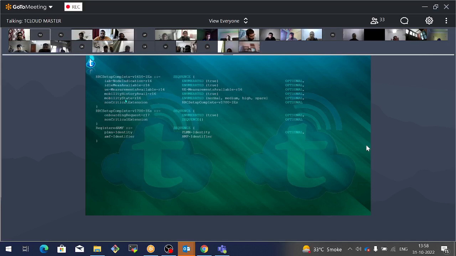Also the mobile reports to the network whether it is a normal, medium, or high speed mobile phone, depending on its travel. These are additional details in release 16. Then the non-critical extensions will have release 17, which has some onboarding, again related to IAB. We ignore that. Again, some additional parameters introduced in release 17.